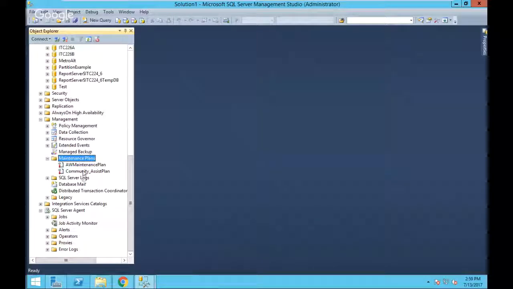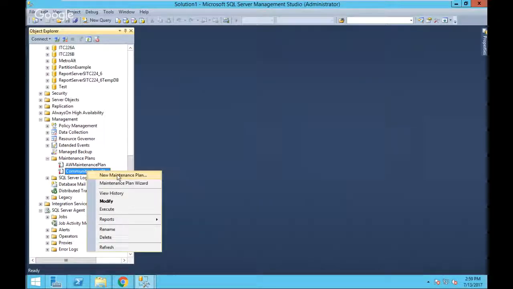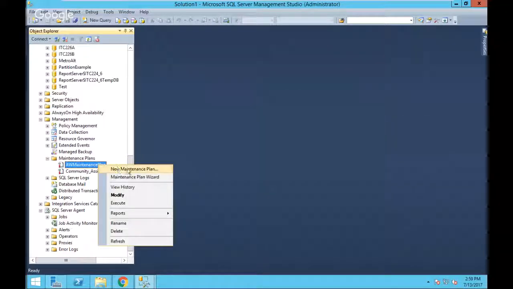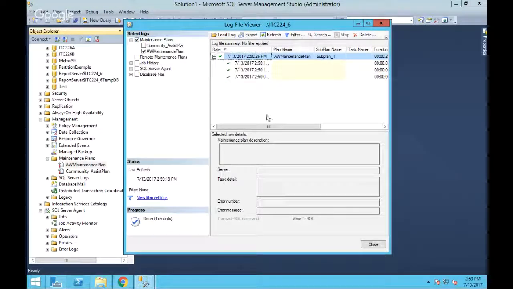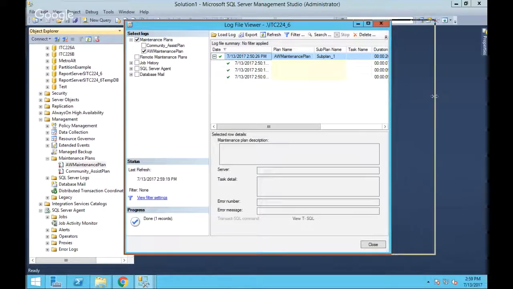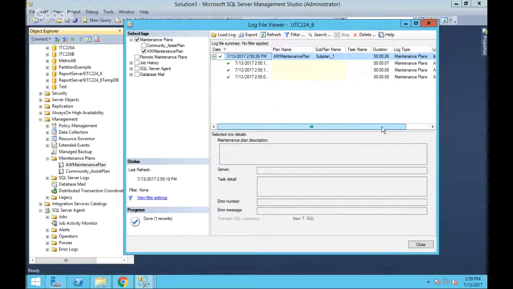So if you looked at the history of one of these, let's do AW. Look at the history. Something like this would work just fine. That actually shows that it's run.